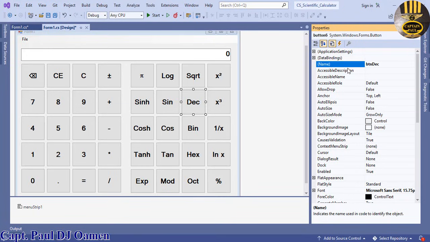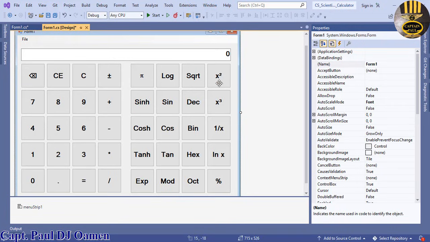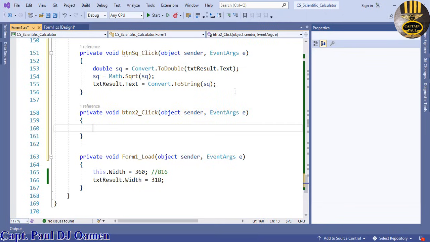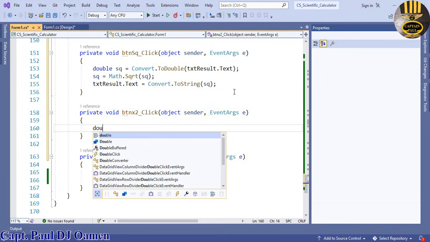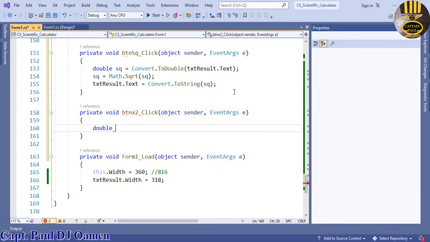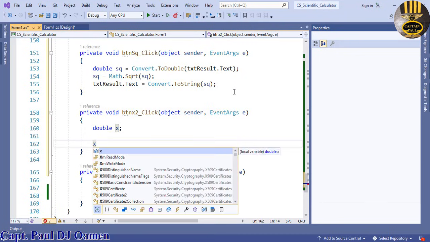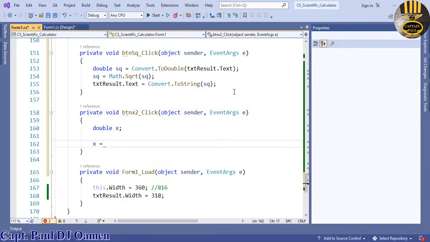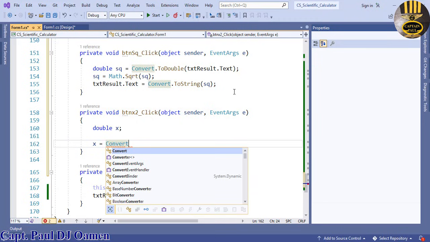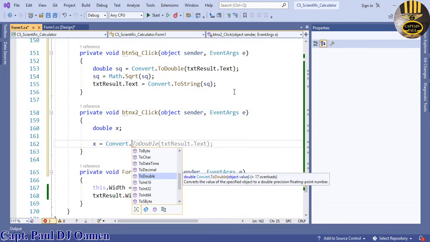All done. Very good. Now I'm going to double click on the exponential, double click on that, and I'm going to declare a variable in there. Let's just say double. We can just call that x, and x taking the following value. The value that it is going to take in has to be converted to double.